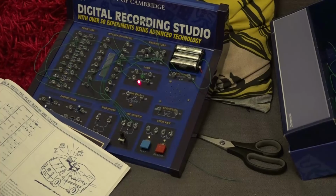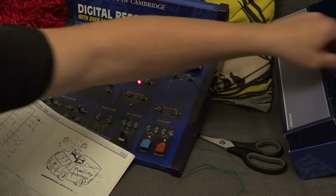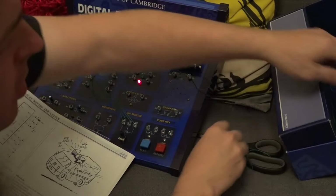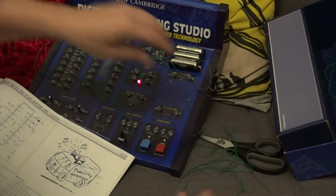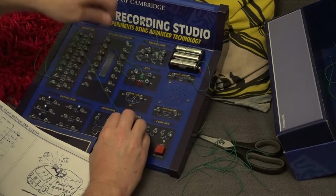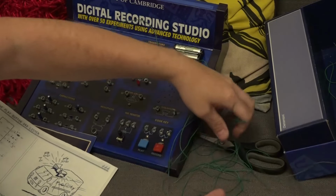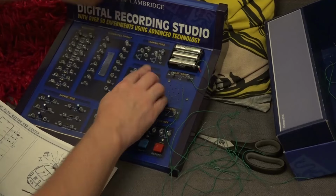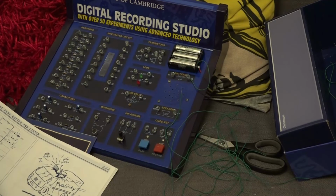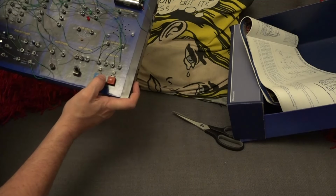Okay, the main circuit, I suppose, is this record sort of sample and hold thing. And what we're going to do is we'll grab all the wires out. I'm going to disconnect everything here. And we'll have a go at building this circuit where, in essence, what it does is you press one button and you can record yourself, and you press another button and you can hear it back. This is me testing the recording.